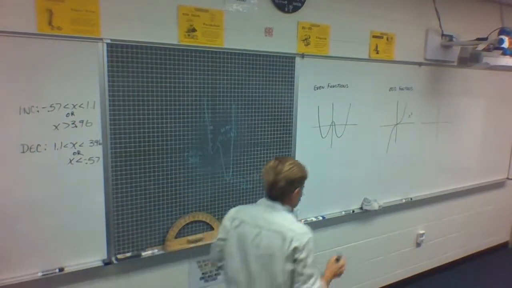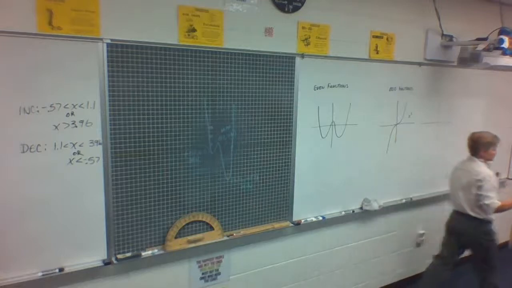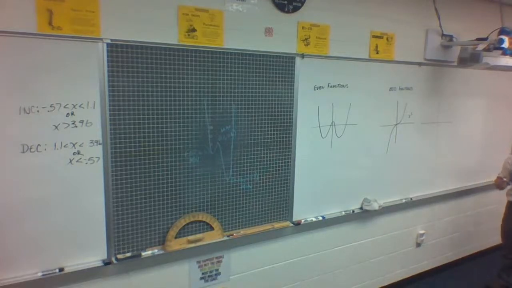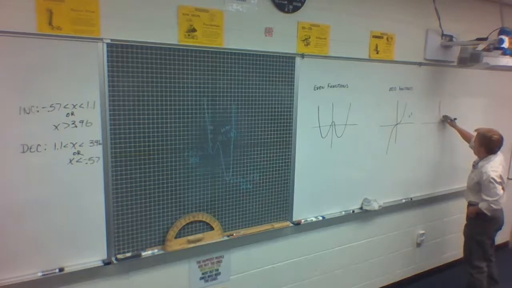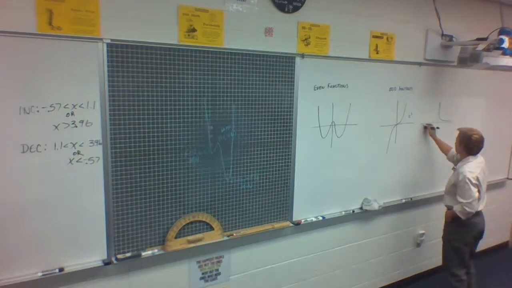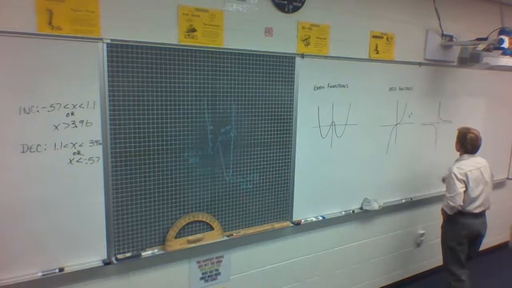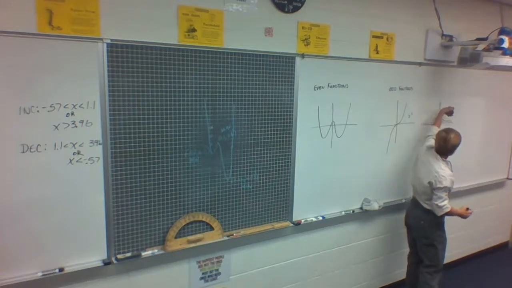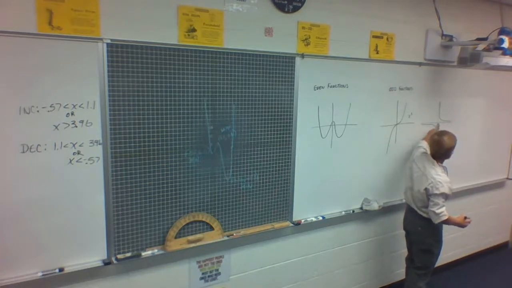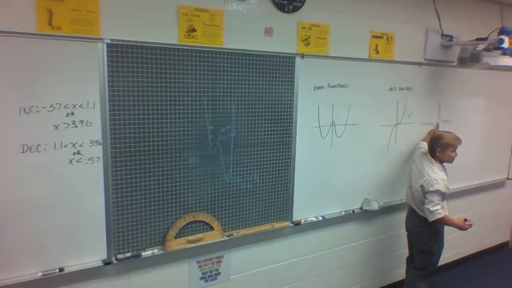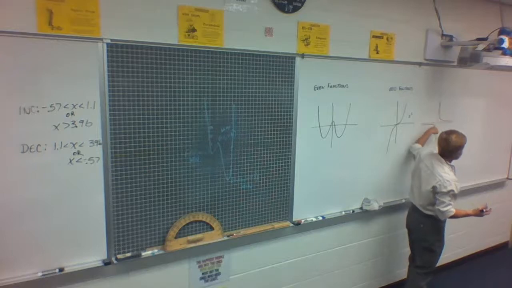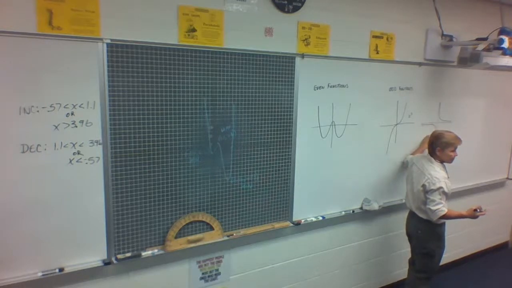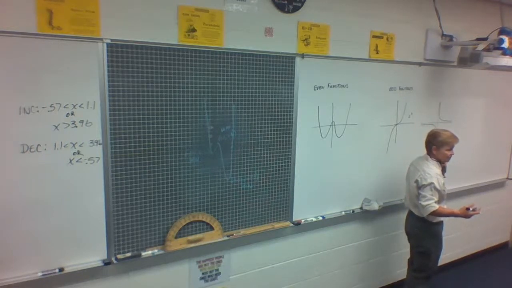Okay. I lied about it going through the origin. Let me show you one, and then you see if you understand that it still has origin symmetry. This is the graph of the function 1 over x. It's asymptotic, they call it. Can you see that that has origin symmetry? Reflect across the origin, you get the same thing, even though it doesn't pass through the origin. You see what I'm saying? So it doesn't have to pass through the origin. It just has to do the same thing in kitty corner quadrants. You think you can recognize it when you see it?